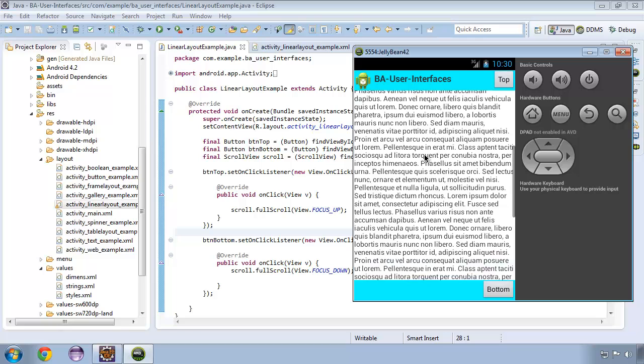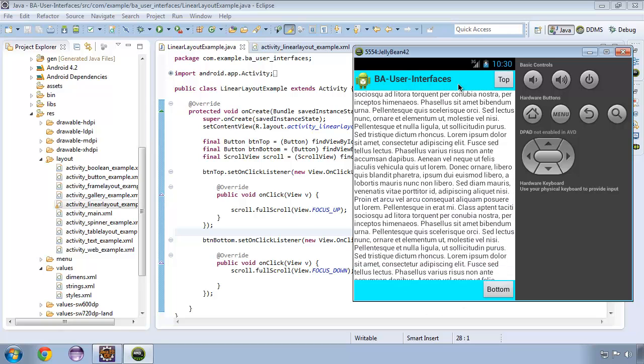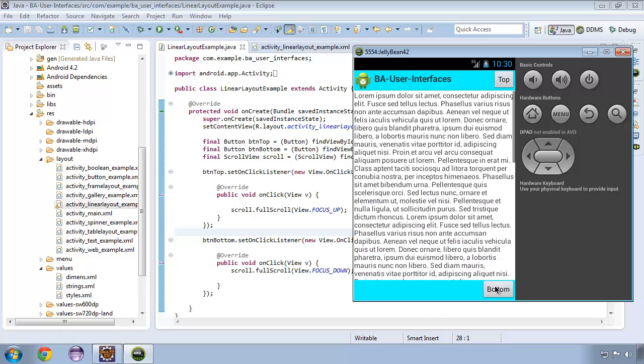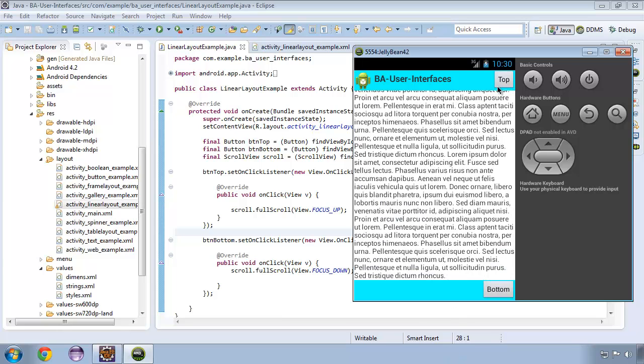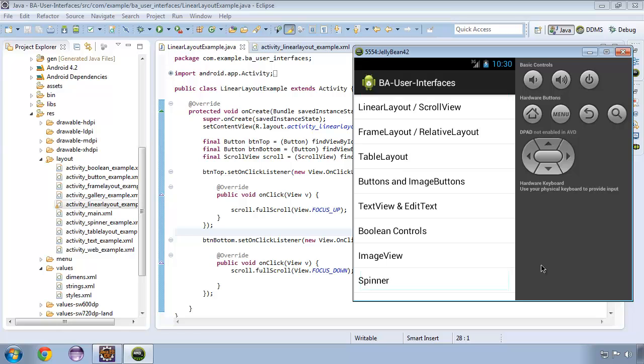We have a scroll view, we have our multiple linear layouts, and we have functioning buttons, which of course we can position a little better, maybe make smaller, or even just use image buttons and show icons here for top and bottom. But the basic principles are in place. So in the next section, we'll tackle some of the other layouts.